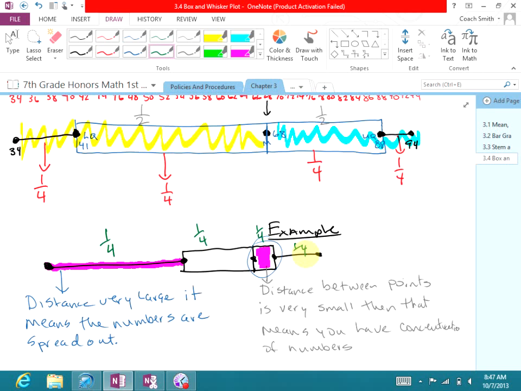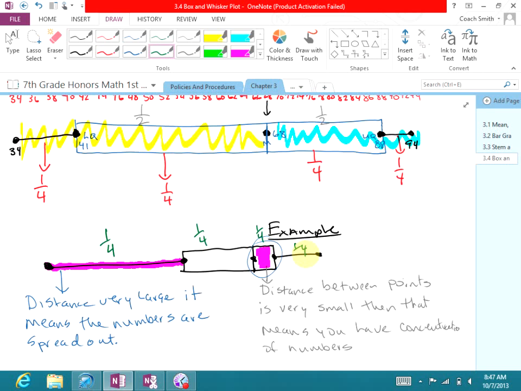Well, if you look from 31.5 to 44, that's a pretty big chunk, and so that means there were multiple games that they scored anywhere between 31 and 44 points. But it wasn't like 42, 42, 43, 43, 44, 44. It was more like maybe 31, 35, 39, 40, 42, 44, something like that.